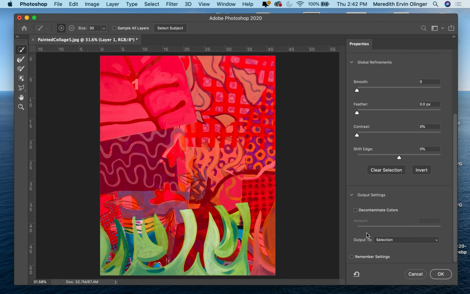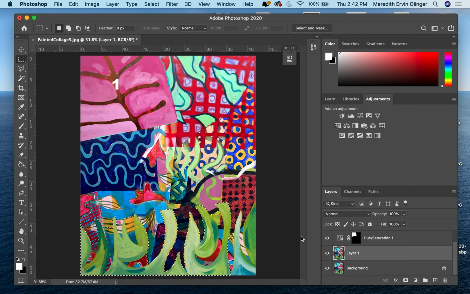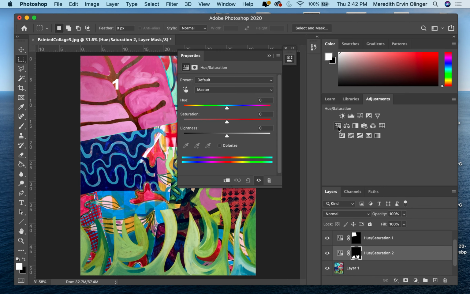Okay, that looks good. So again, I'm going to output to a selection because I'm going to change the color of this one too. Press OK. Okay, and now you see we've got the marching ants down at the bottom. And just like before, I'm going to go to hue saturation and play around with this. Now you'll notice up in the left-hand corner, this is not changing, okay? Because I went from my original background copy. And let's make this kind of a crazy color too.